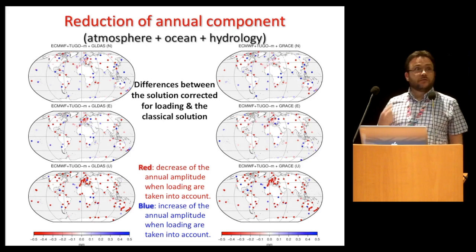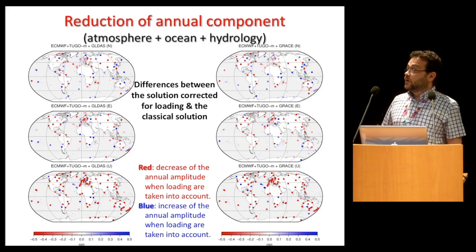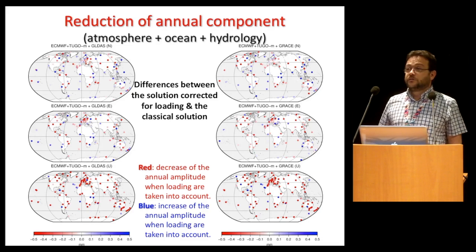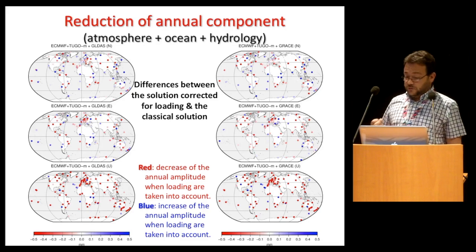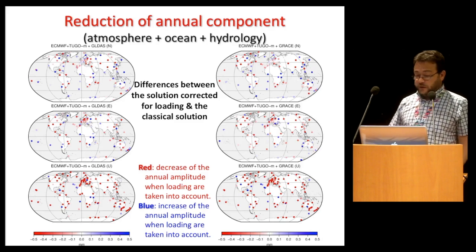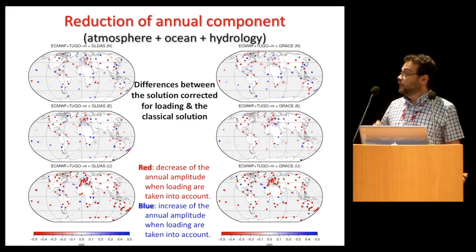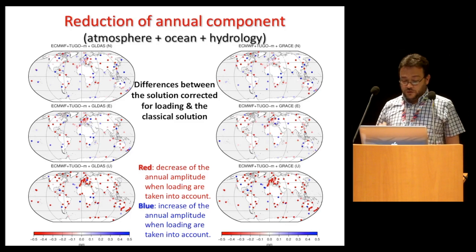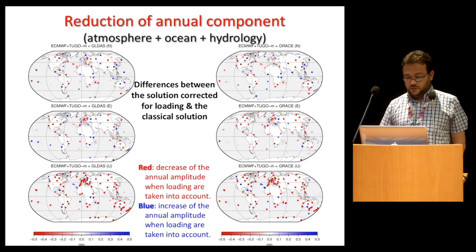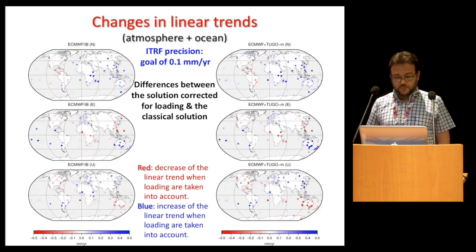One comment I want to make: we often hear people say that the annual variability in displacement is hydrology. In some places, the atmosphere is even larger than the hydrology if you go to Northern Asia, for example. So if you look at annual, don't try to explain only with hydrology, but with the sum of hydrology plus ocean, and maybe a little hydrology plus atmosphere and a little bit of ocean.